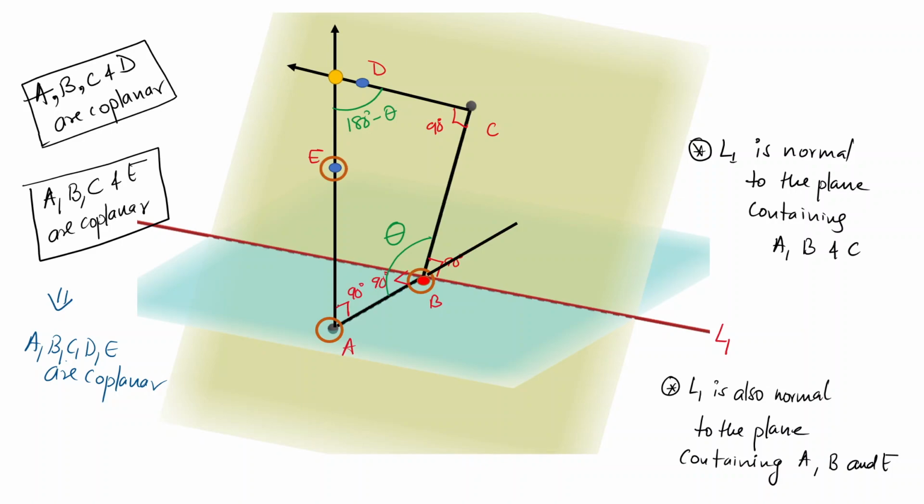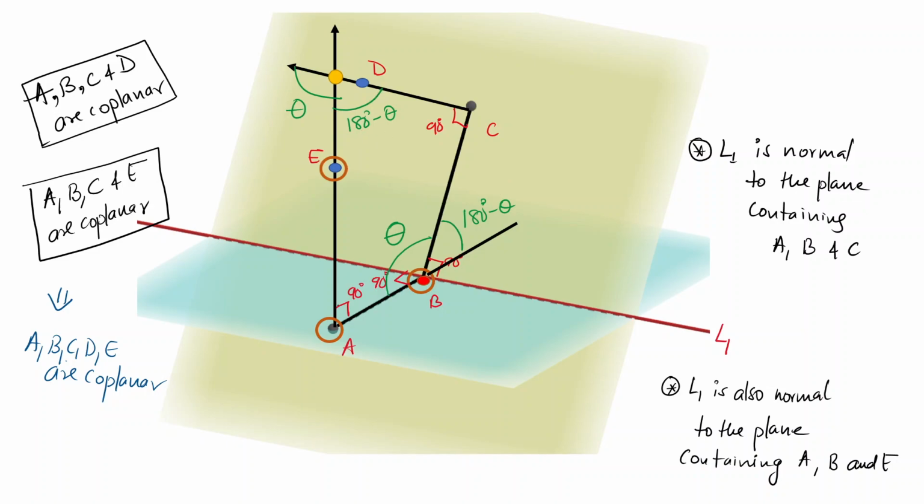And that you can see is the other angle between the planes, and here also the angle between the normals is 180 degrees minus theta. But if you reverse the direction of one of the normals, you will get the other angle theta. So basically the angle between the planes here is the angle between the normals of the planes.